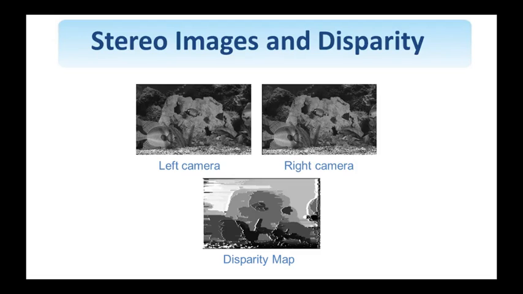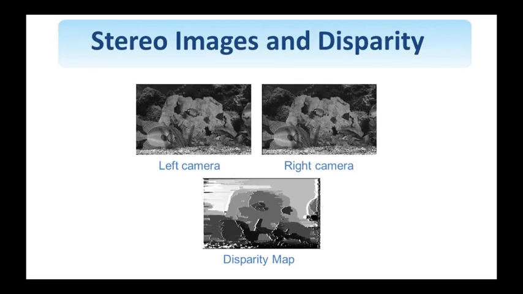Now, our natural world is 3-dimensional, while the images are 2-dimensional. They present the projection of a 3D world onto the 2D plane. In order to perceive depth, we need 2 eyes, so we need 2 cameras that will capture the same scene, and therefore they will emulate the human visual system.